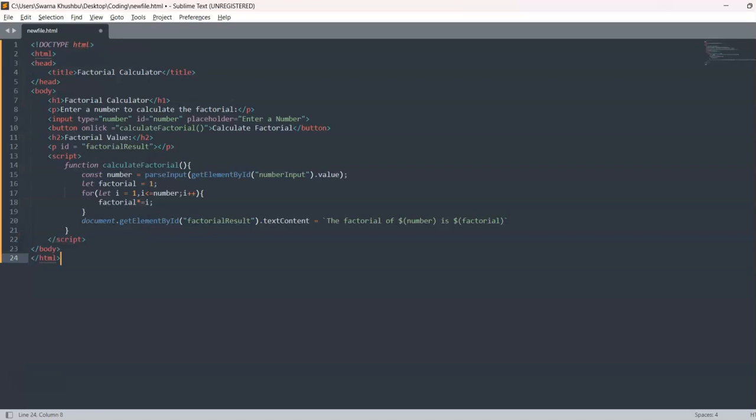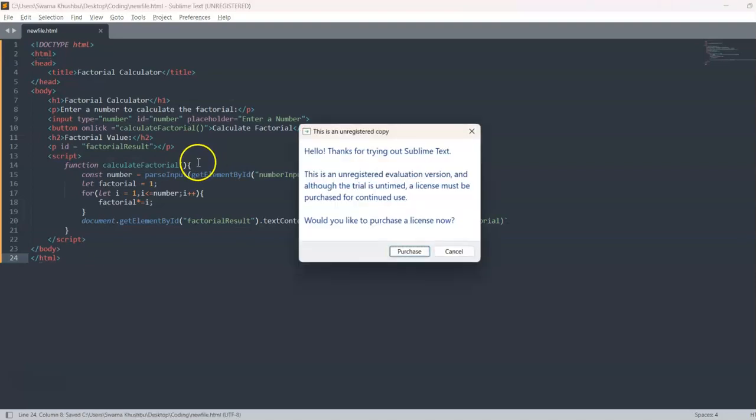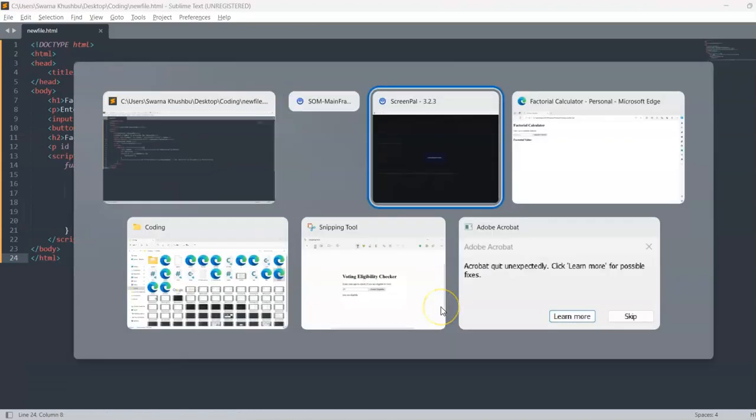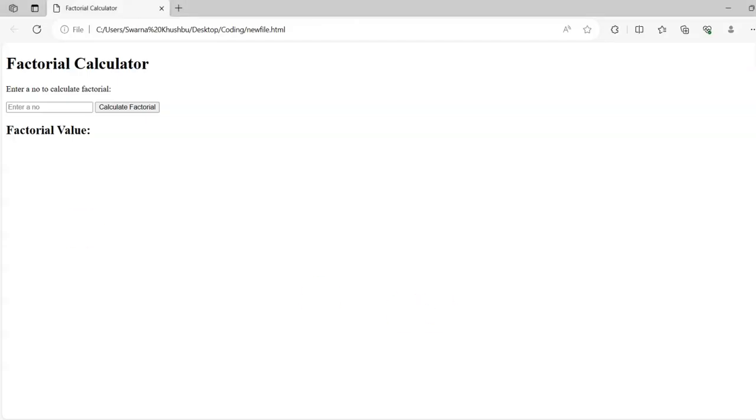Okay, done. Now we have to save this and first of all check that everything is correct, the spellings, the semicolons, and then again save it. And then let's go ahead and check out the output. So now if you see the output, something like this will appear on your screen if you try to code yourself.